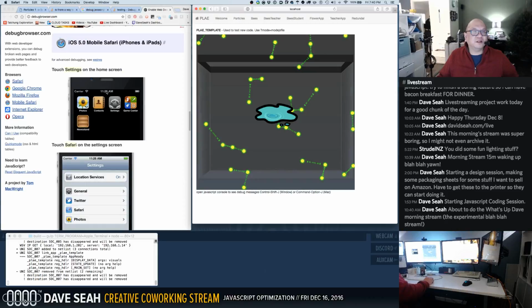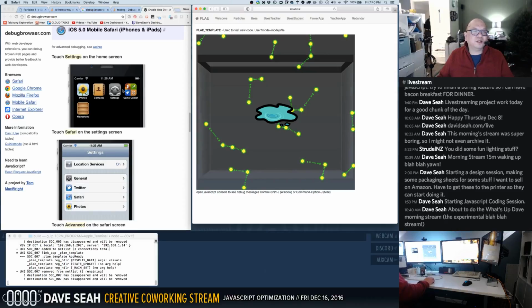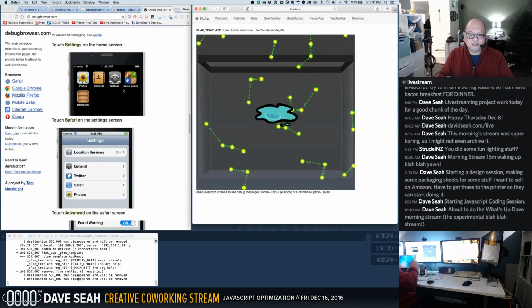Mobile Safari. Touch settings on the home screen. Alright, so I'm touching it. Settings. Safari. Uh-oh. Safari.